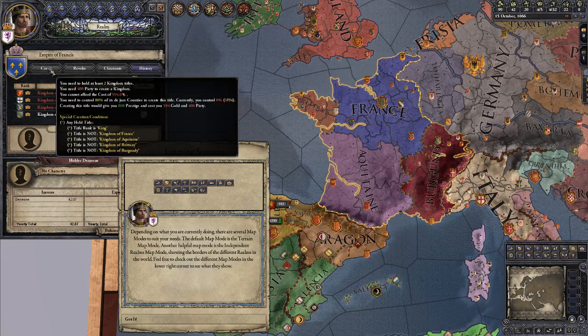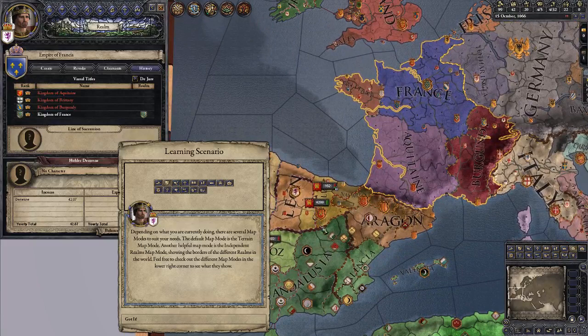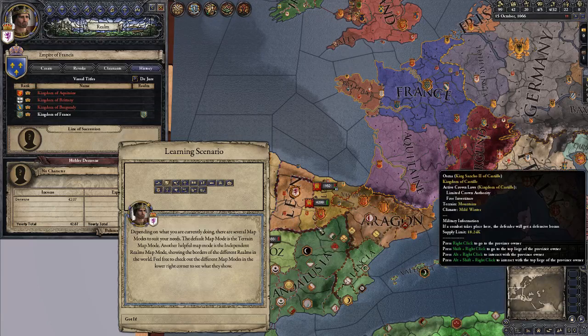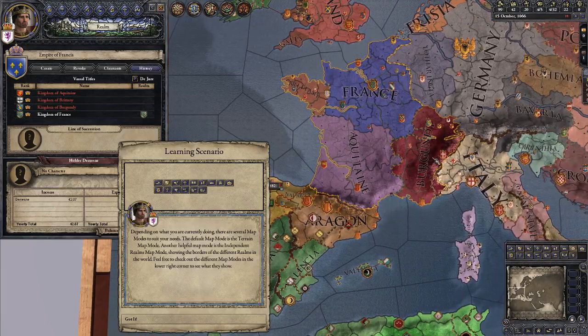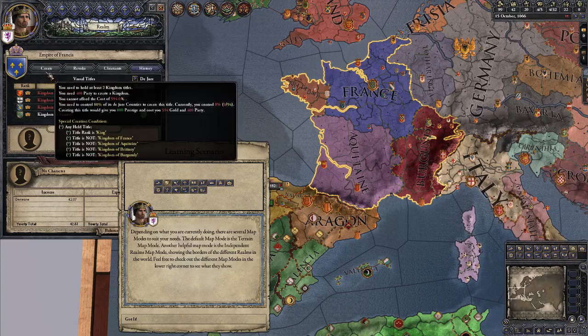But it cannot be any of those of the de jure part, which also means that if I hold 2 kingdoms which are not part of this, that is if I hold Leon and Castile and hold all 80% of all this, I can actually create Francia.